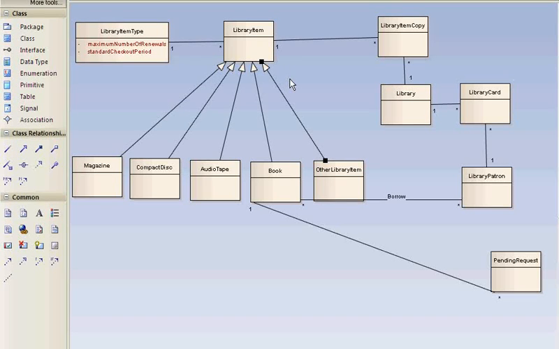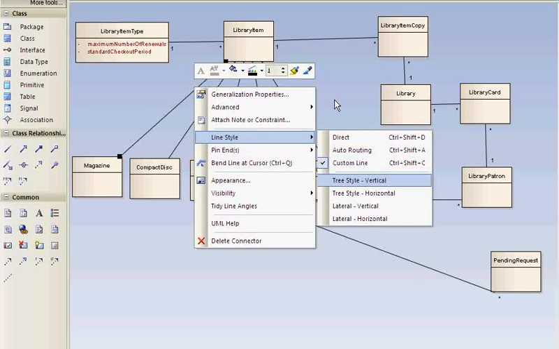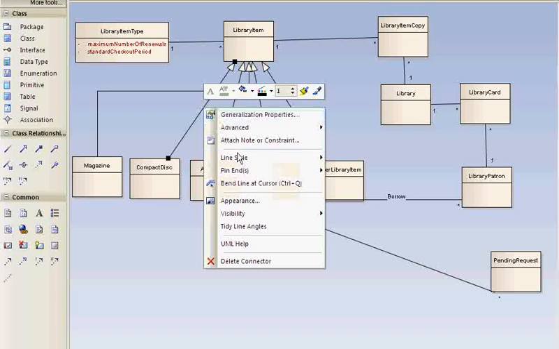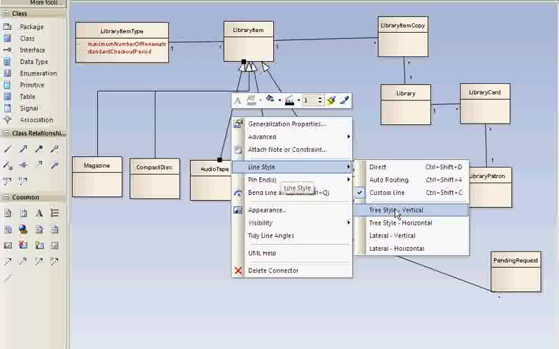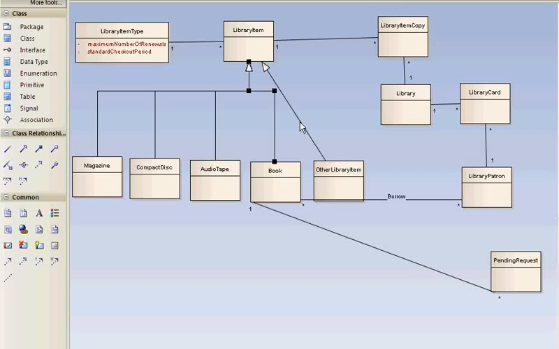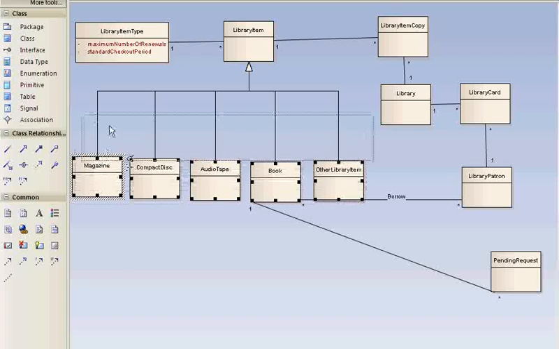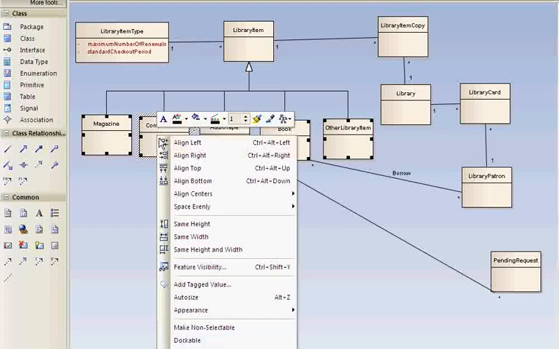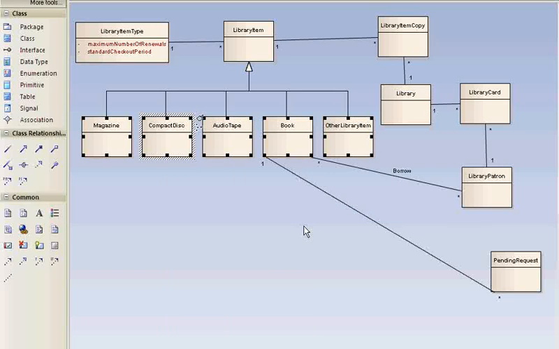Now I'll make a slight cleanup to the style of the model. I prefer to use a vertical style for the tree because it shows a fan out more clearly. It's purely a matter of style. It's not a matter of what's required or not, but I pay a lot of attention to style because I think it improves the clarity of the model, and the purpose of a model like this is to communicate. So you can see, Enterprise Architect has some nice little features to clean up a model. So all these are library items.